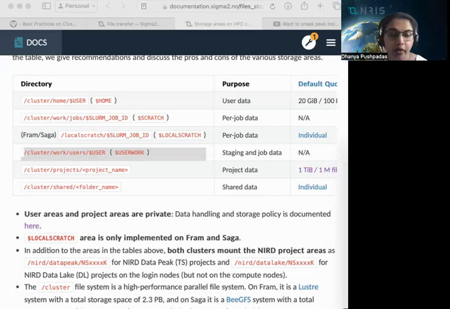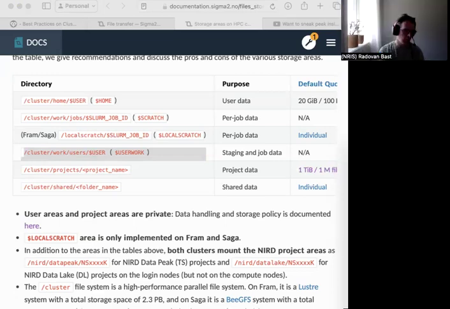Sometimes when people ask for more home, our answer is that they actually didn't know about all the other spaces. So when somebody says, I want more home quota because I want to install a Conda environment into it, then my answer will be, there is a much better way to work with Conda environments, and it's much better to not have them in your home. But there can be really good motivations, then we will try to help, and we can allocate more if needed.